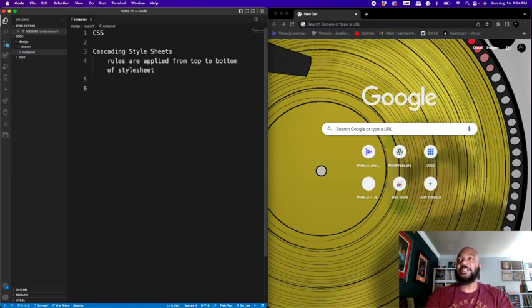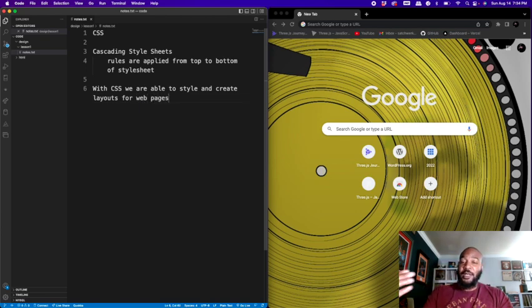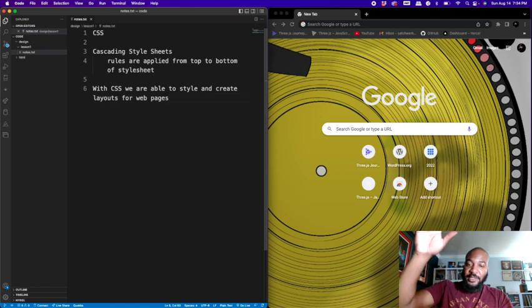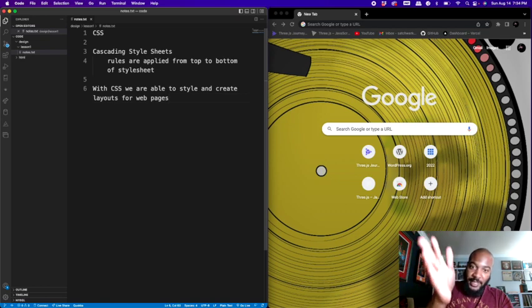With CSS, we are able to style and create layouts for our web pages. If you may have noticed, if you're paying attention, everything that we did in HTML, the code starts at the very top left and is just going all the way down the left margin.